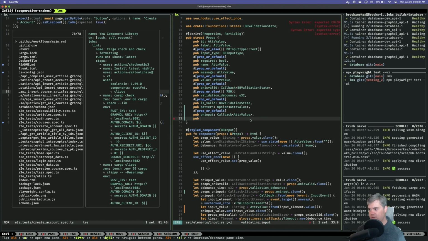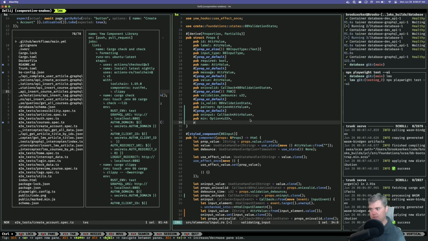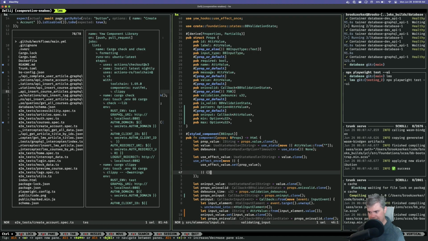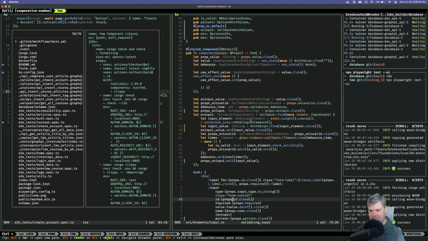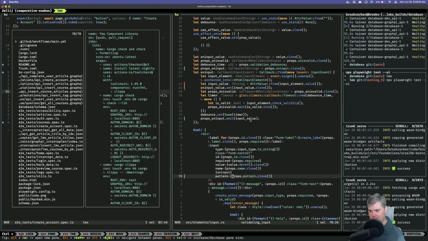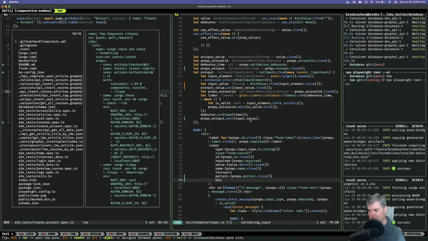So I probably want pub min is going to be an Option U32. Max will be an Option U32. I want to say that it's just min and max on the inputs. So it's min equals props dot min.